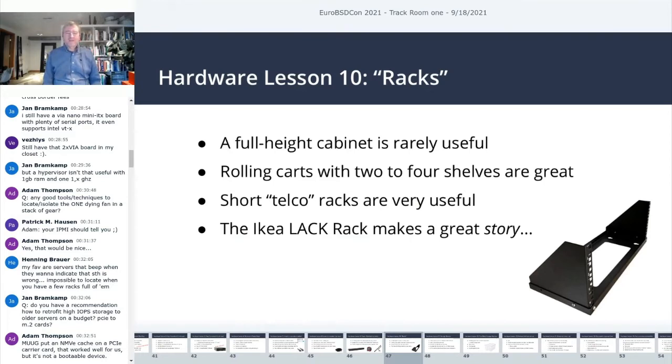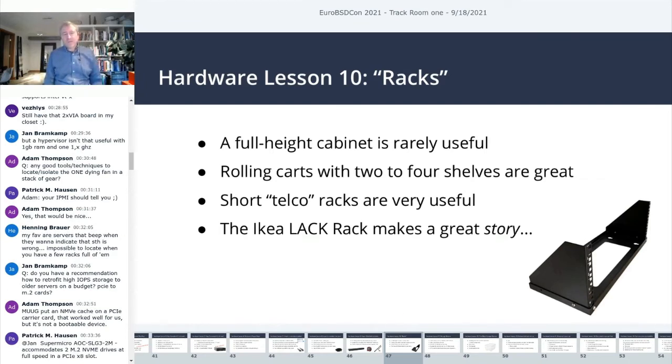Moving on, there are lots of full height cabinets out there. Just say no, send them to the recycling center. Half height maybe, but I found that these little folding nifty little micro racks designed for like the tiny telco thing on the wall are really useful for a switch or two, a KVM, and a few little goodies and a PDU. And there's one in the garage, there's one upstairs in the lab, and yay. A two shelf rolling cart, super useful. I've used the same Metro tall shelf, stainless, cost $100 back then. They're now like $500. Timeless, priceless. Go with it.